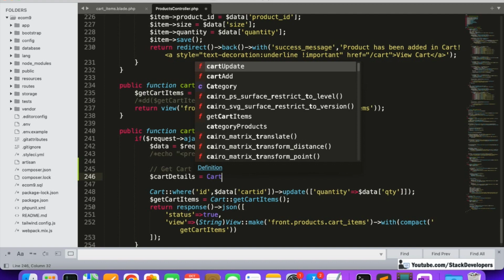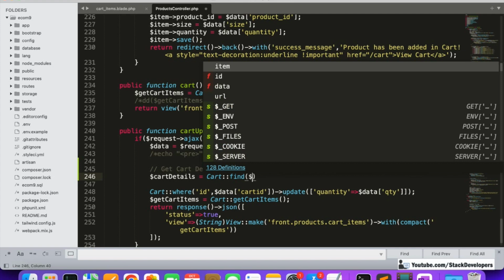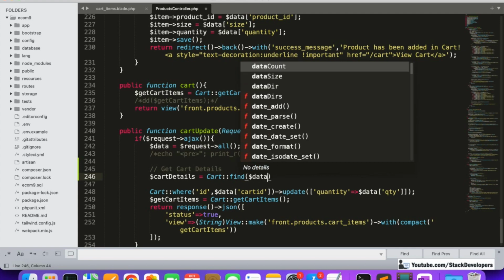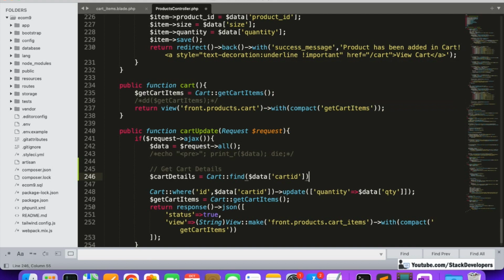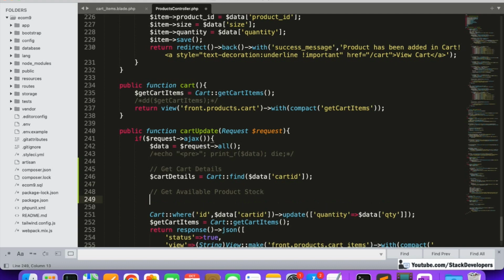We can use the find method of the Cart model to get the cart by the cart id that we are getting in the data variable. From this cart id we can get the cart details, and from these cart details we will get the product id that we require to fetch the available product stock, meaning how much stock is available right now, so that we can add the condition.